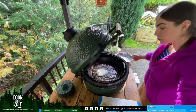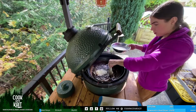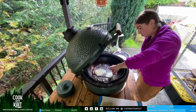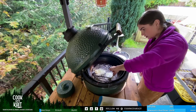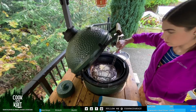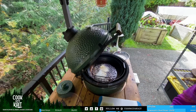Next, I think I'm gonna do only two pieces at a time. Once again, let your batter kind of fall off. Give that a little swirly. That looks so good right now, guys. It's like the perfect fry. Beauty! Just want to move it around for the first bit. Make sure it's not sticking.